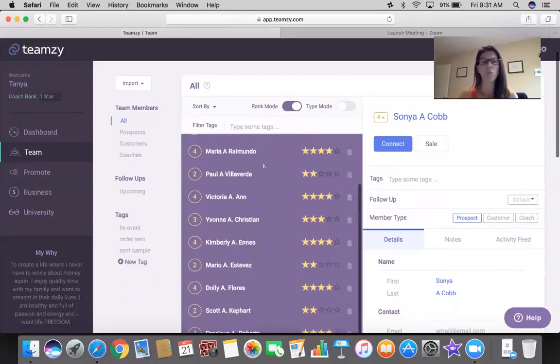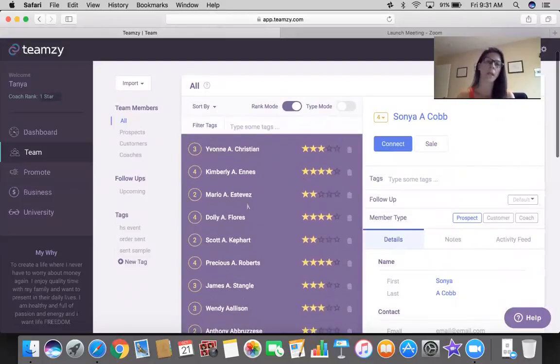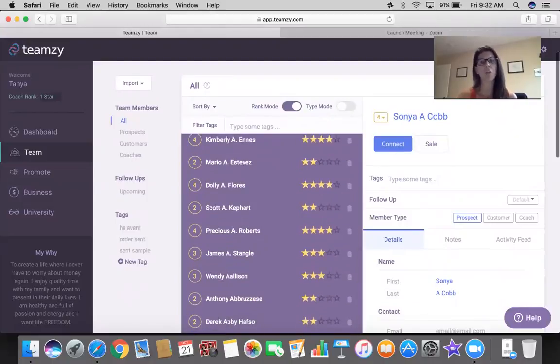So you want to go through and scroll through. And if it's somebody that you're like, okay, I know they're a duplicate because I know that they're already a customer, you can go ahead and click this delete button and then click yes. And you can get everything all organized. So when you're ready to start using this, it works.